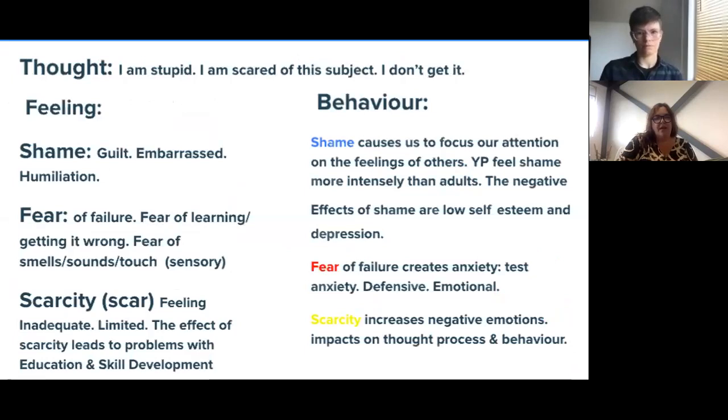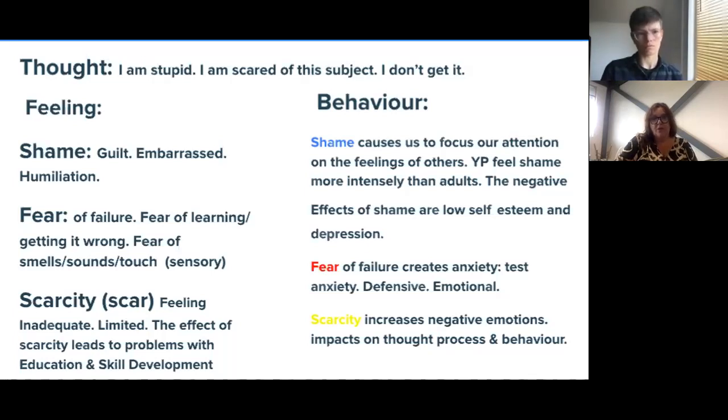So again, the three main emotions that I will be looking at today are shame, fear, and scarcity. And one of the reasons for this is that for 10 years, I worked for Bolton Council as a children and family practitioner. And I worked predominantly with children within Section 17 and Section 47 of the Children Act. What that means is that it's children who were on the child protection register at any given time. And the emotions that were drawn out of children during these 9-month processes of the parenting assessment were ones around shame, where they felt guilty, they felt blamed for their behaviour, they felt embarrassed about where they lived, and they often felt humiliated by their parents, by their peers, and by members of their family.